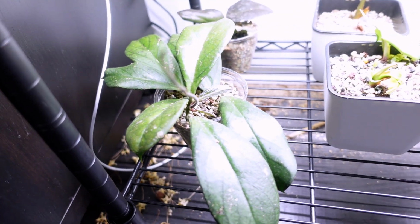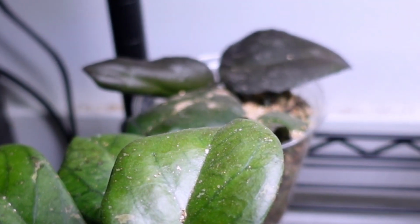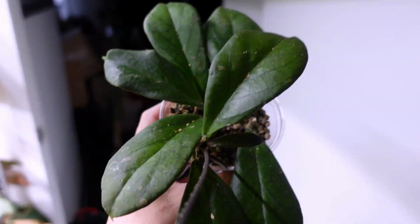Oh, hey guys, so it's actually a week later. Y'all know that I've been sick for a week, so let's continue with these Hoya chores. So I'm just looking around, guys, and we have here my Hoya Forbesii, and just back there, feature Kevin zoom in, my Hoya Caudata Sumatra. Let's just grab these. I'm gonna repot them.